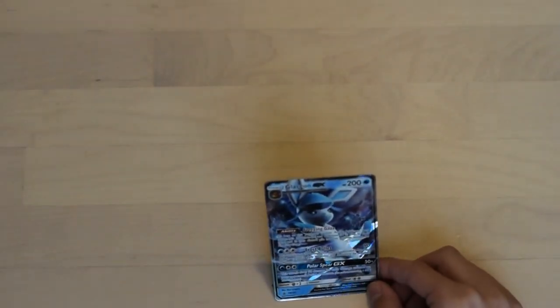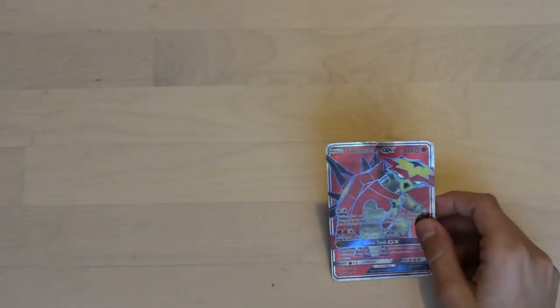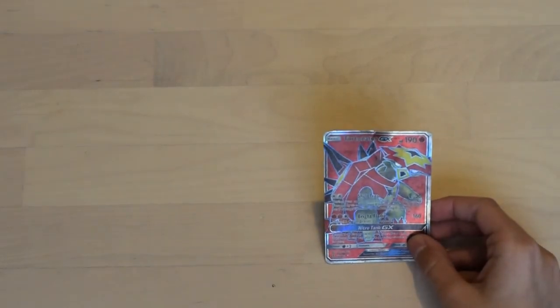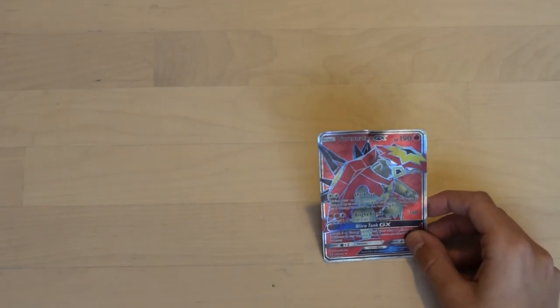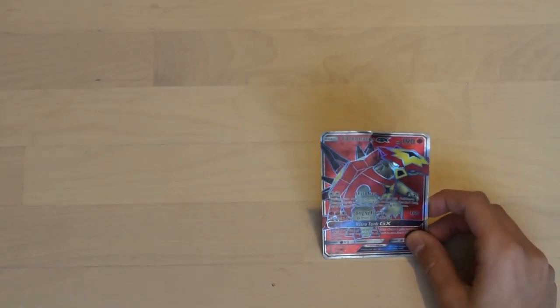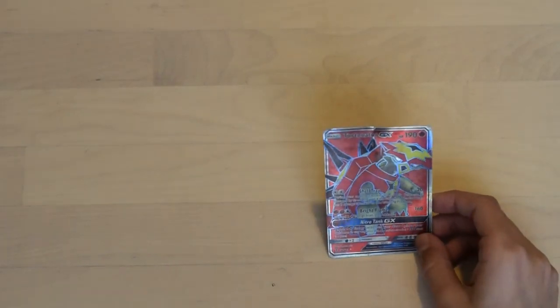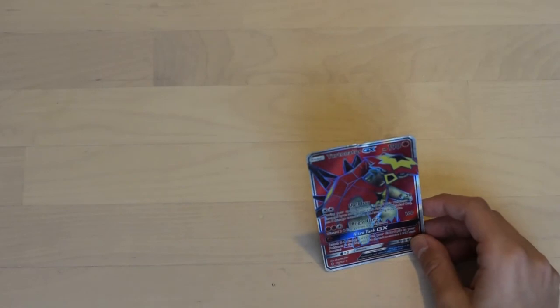And then Poor Spear GX, 50 times. This attack does 50 damage for each damage counter on your opponent's Active Pokemon. And we got a Tornado GX, HP 190. Shell Trap, 20 damage. During your opponent's next turn, if this Pokemon is damaged by an attack, even if this Pokemon is Knocked Out, put 8 damage counters on the attacking Pokemon. Bright Flame, 160 damage. Discard 2 Energy from this Pokemon.